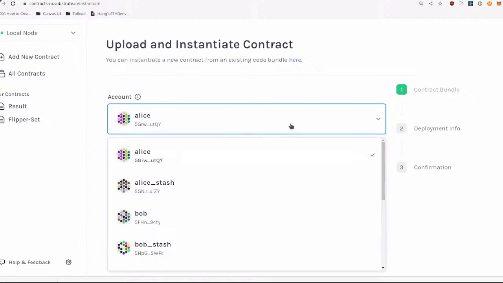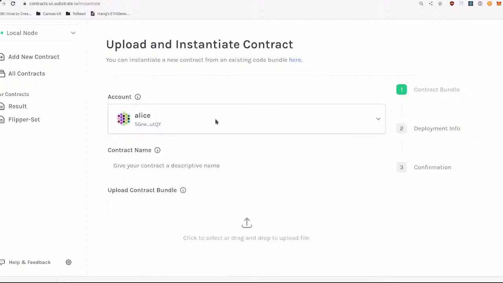And if you start the local contracts node, it provides some test accounts which are already there, and we can just leave the first account, Alice, selected. That's totally fine. And then I select the smart contract that I downloaded before on the Ink Playground and upload it.